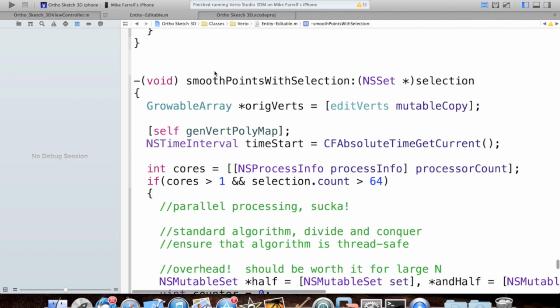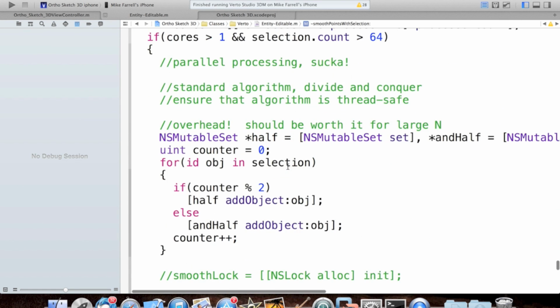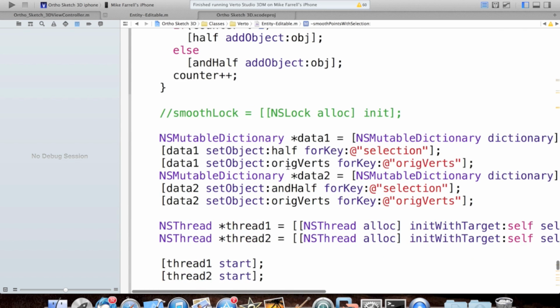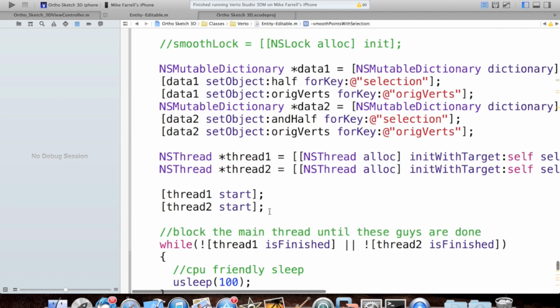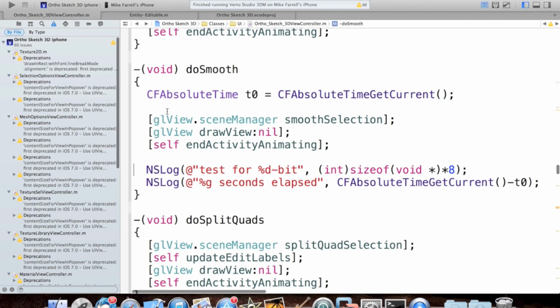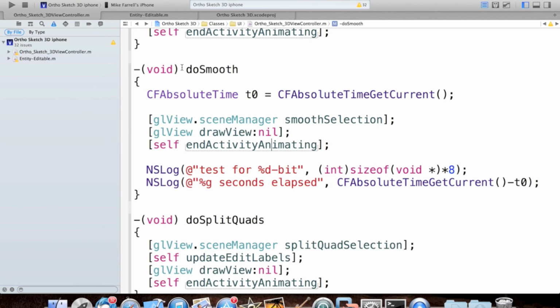I didn't get a chance to show you this before, but this is the actual algorithm for the Laplacian smooth. I wrote this myself. It's not perfect, but it smooths most meshes without breaking them. It's basically just an average of nearest neighbors. So it's computationally expensive. That's why I used it as my benchmark. It does a lot of messing around with numbers and computing. So let me go ahead and run this on 64-bit and see what we get.